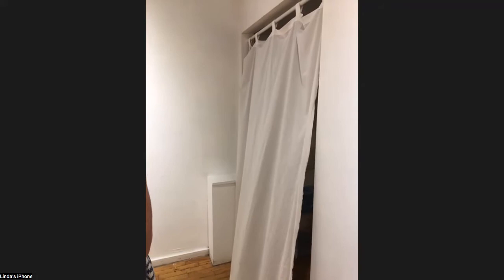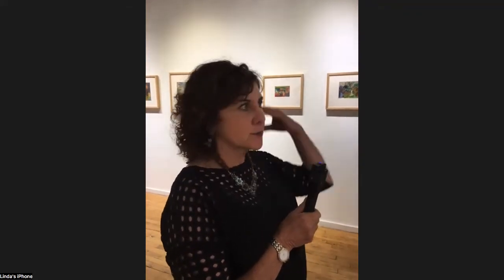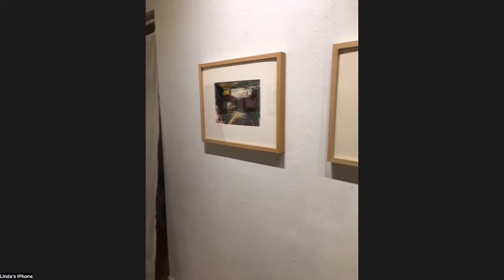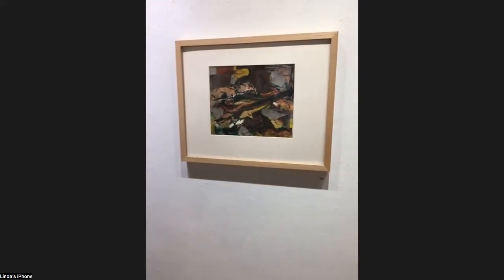Does the painting let you know what it wants? No, I don't start with an idea at all. It's all about color and shape and balance and space, so whatever visually makes sense to my eye. The principles of art. Right, exactly. And it frees me up in a lot of ways to explore what colors really work well next to each other, what shapes balance each other, how this will create distance or depth. That's how it works. This isn't the only way I work, but I tend to like this way the best because it's freeing. It helps me move on to the next step, the next process.